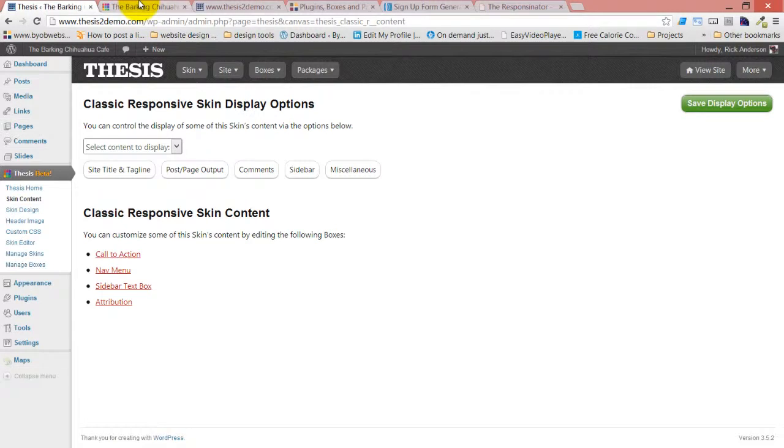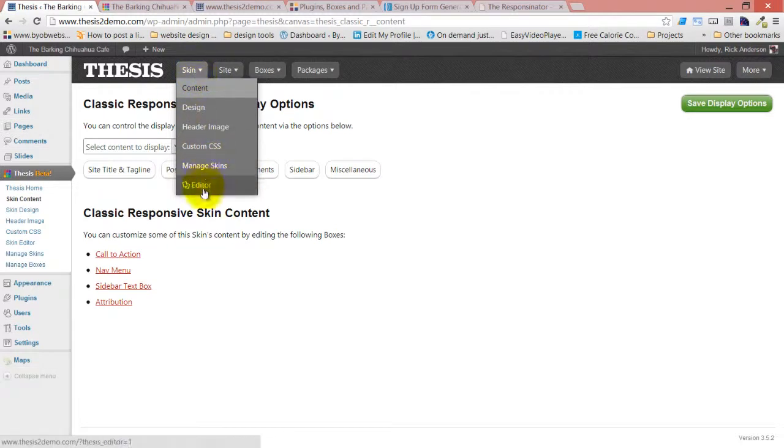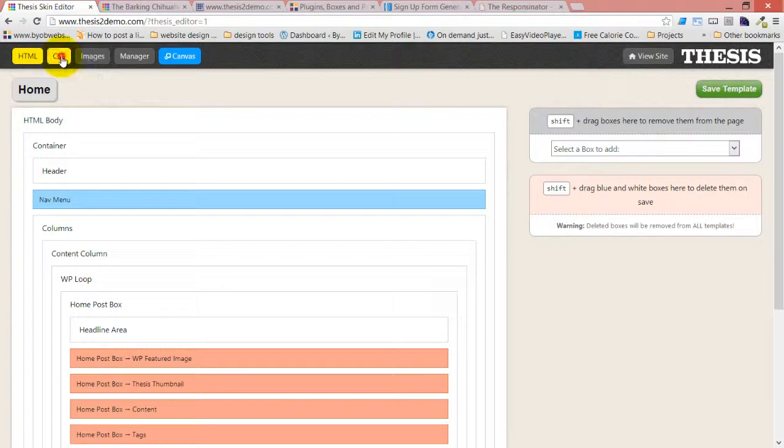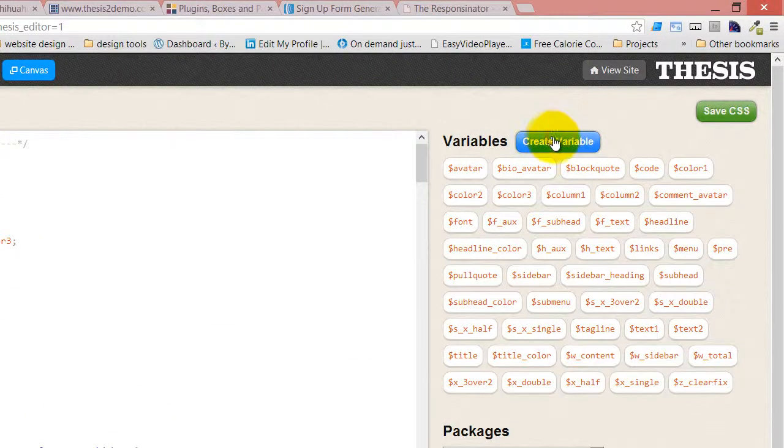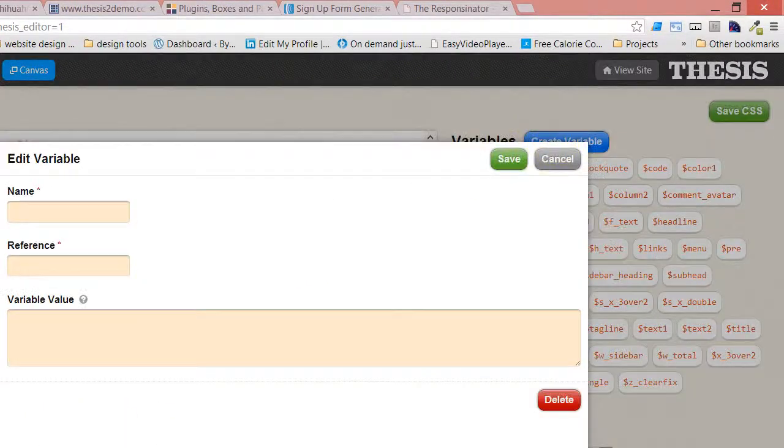Okay, Christine asks to just briefly discuss how a variable is created. So we just come over here to our editor and CSS and create a variable. I'm going to call this background image.